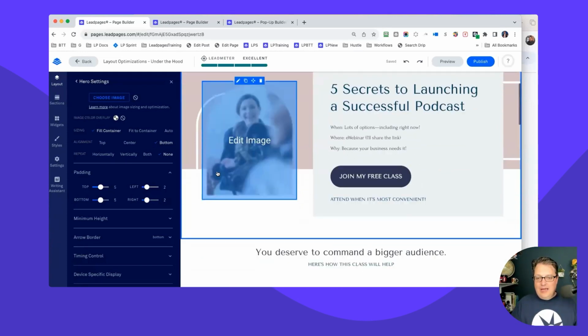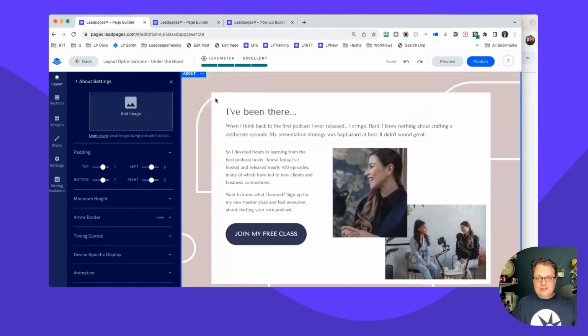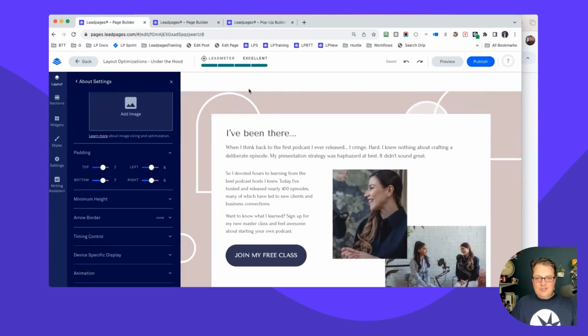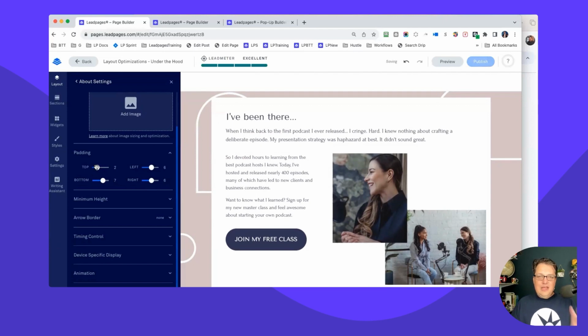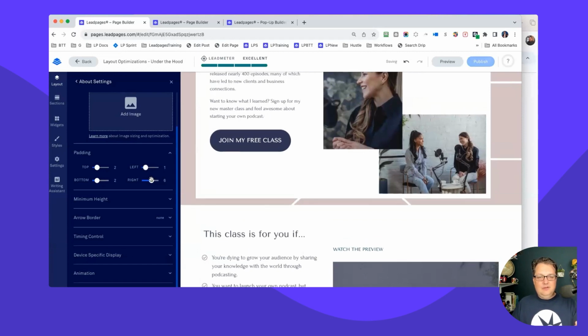Okay. So actually, I think it'll make a little bit more sense if I work with this section settings instead. So as you can see, the padding is 7, top and bottom, and left and right 6. Now, these do not correspond directly to some unit of measure that you need to worry about. It's just a scale of 1 to 10. Okay. So if we take the top, the space here is what the padding is. If we reduce the padding down, it gets tighter on the top. If we reduce it on the bottom, it gets tighter, and the same thing left and right.